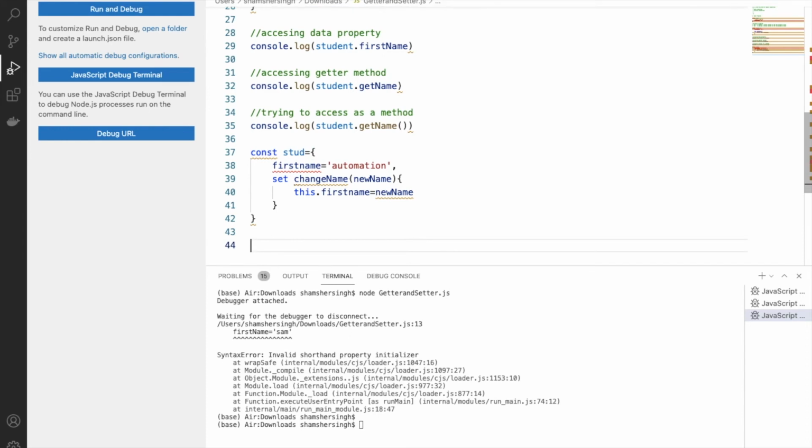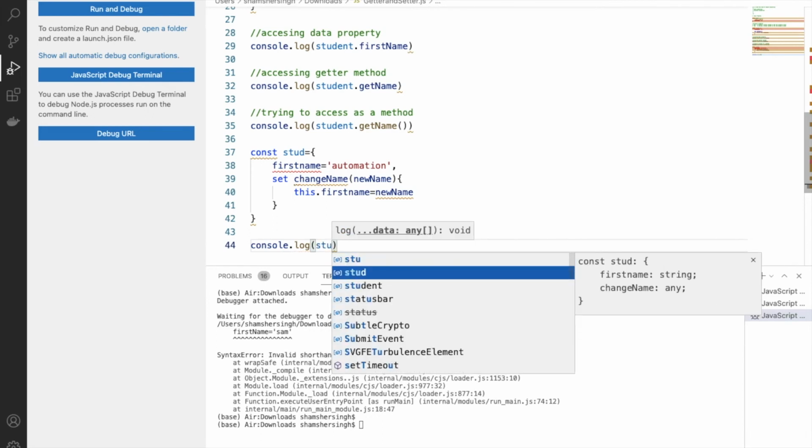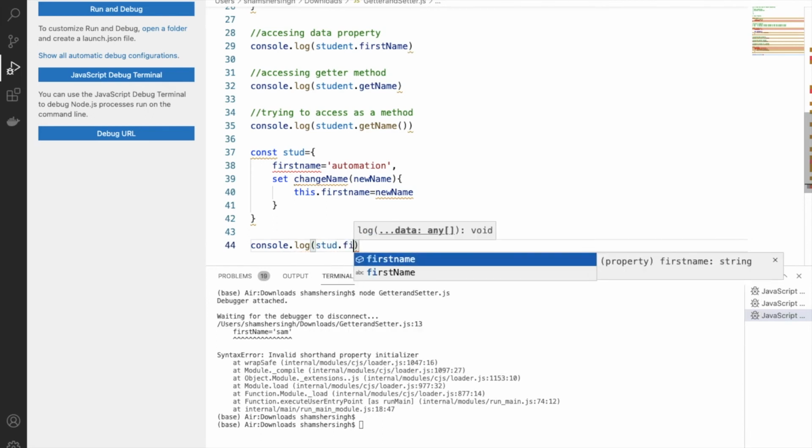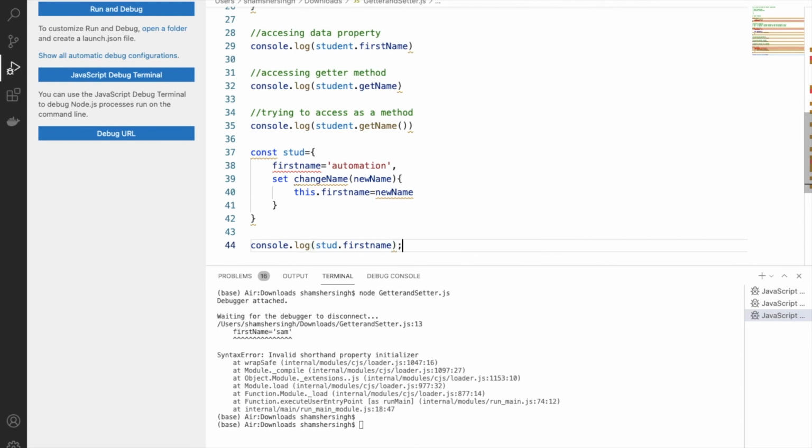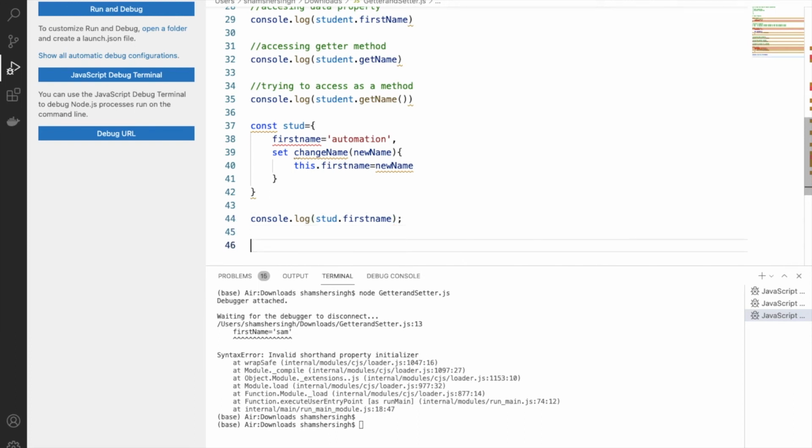Now let's use it. First, if I say console dot log, and inside that stud dot first name, what will it print? It will print automation. The next line I want to change it. So how am I going to change it?